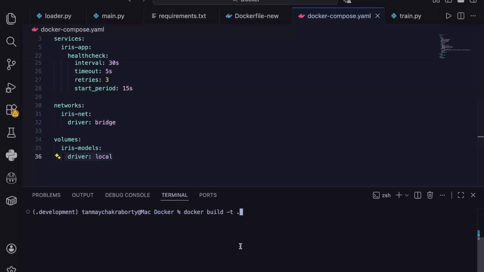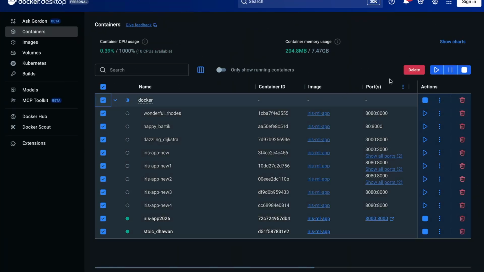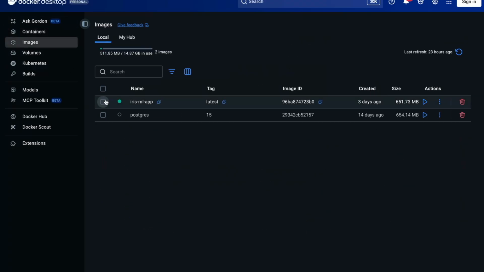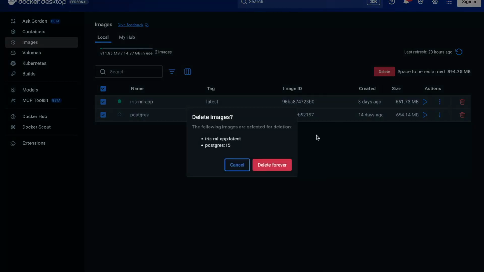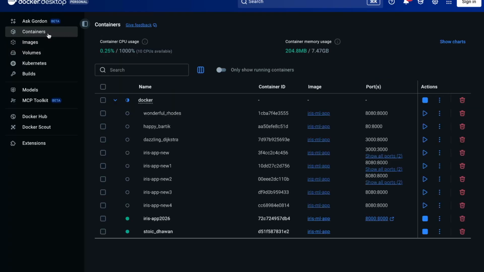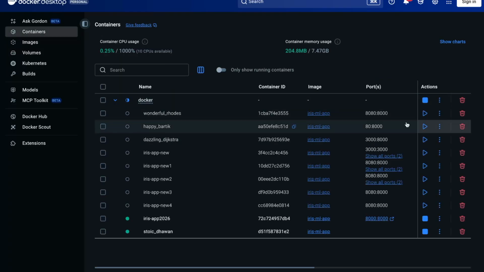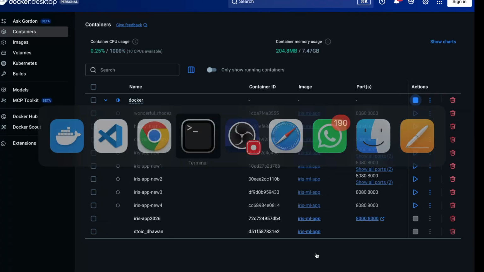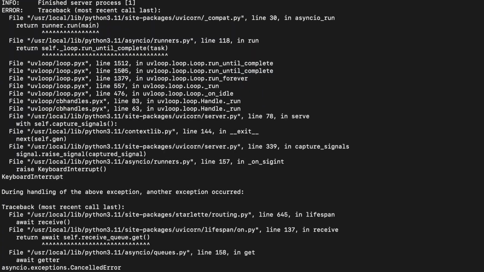That's all. Now if I quickly go back to my Docker, and I quickly delete this thing, delete this one, delete all the containers, and then I delete the image also. Okay, hold on. I think my container is still deleting. Let me stop it first, maybe then I can delete it. Let me just try that. Hold on. Okay, I have to stop it here first.